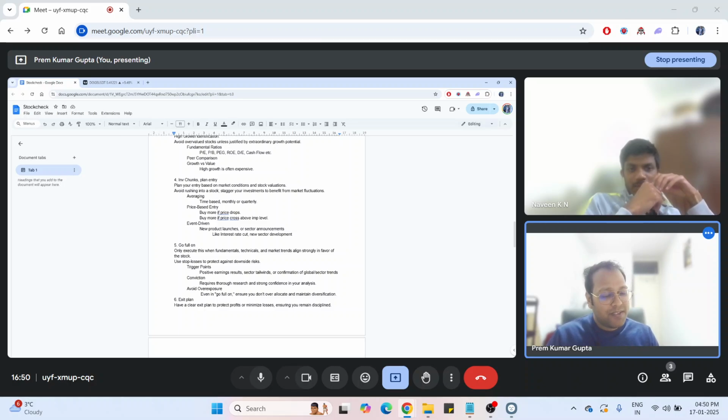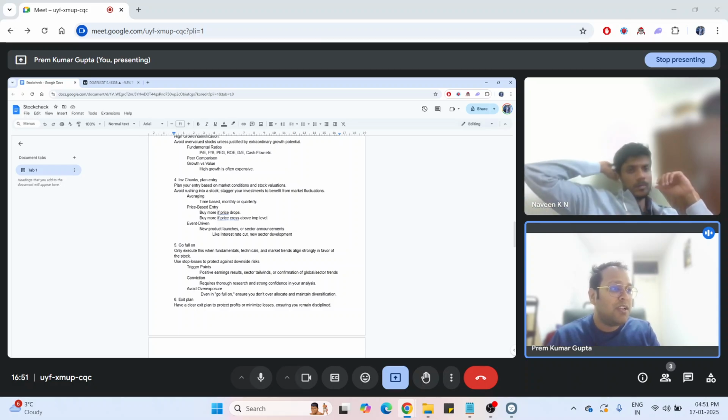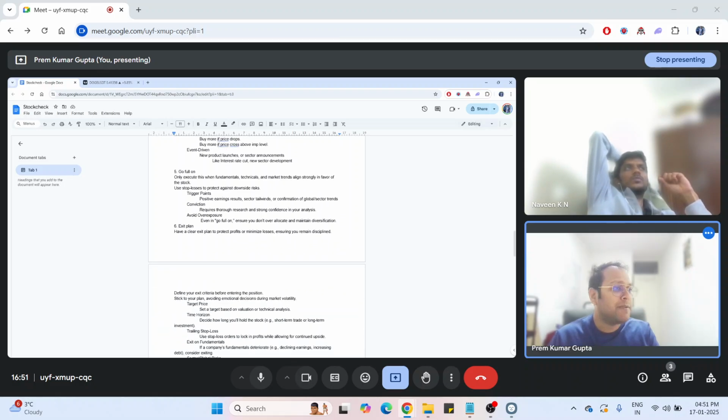And the exit plan. There has been a lot of discussion on when to enter, but we also need to make a plan for when to exit. I think this is equally important. If 50% of the effort goes till here, then 50% of the planning must be there for exiting. Because a lot of the time, when we know that things are going up, we still need to sell, because our plan is not based on finding the top, but on some risk reward. So should we exit completely? Should we exit partially? All the points are open to the table. We can discuss more on top of it.